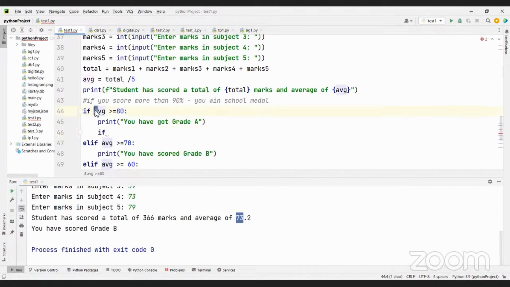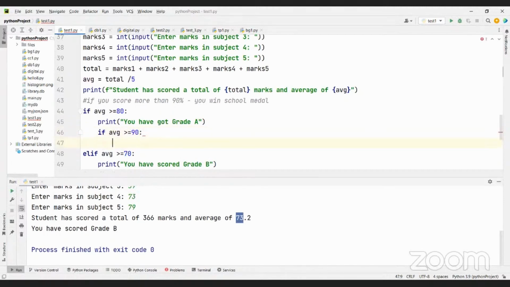That means if the first condition is true, only then the inner condition will be called, right? So I'm going to check now if AVG greater than equal to 90, and I'm going to say you win school medal.